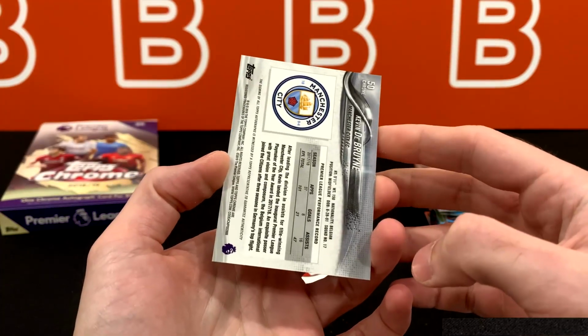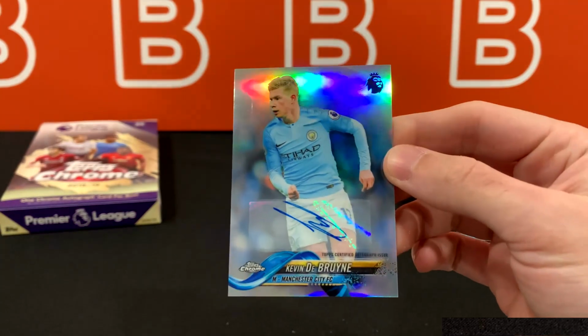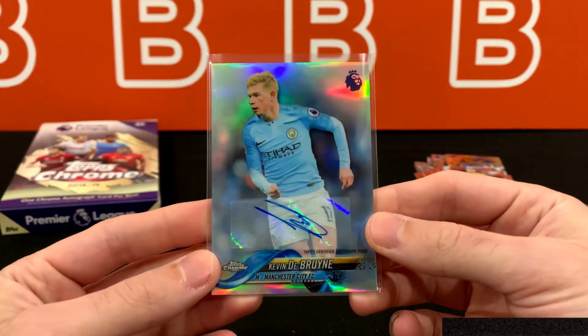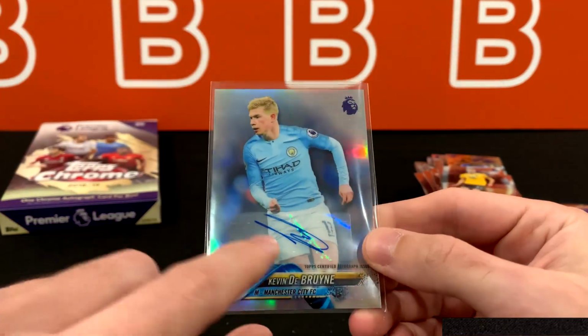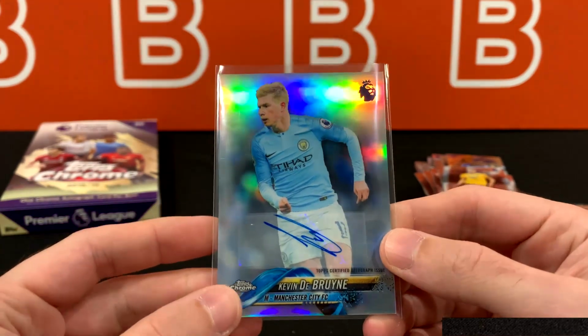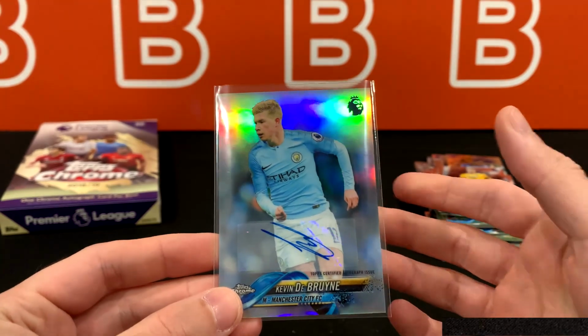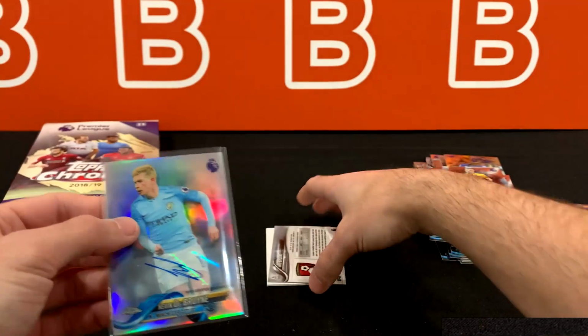Bang. Not a numbered card, but man, I'll take a KDB auto every single day. The biggest hit of the box. Of all the players you could get, this is one of the ones that I was personally looking for. You know, his autograph has changed over time, but that's very typical with a lot of players who sign a lot of stickers for these companies. So massive hit. I'm beyond happy at this point.